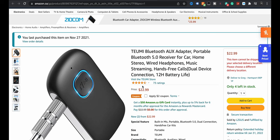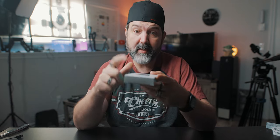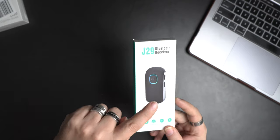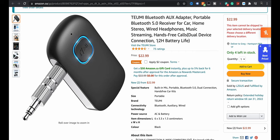This is going to plug into your auxiliary port — you can see on the screen the auxiliary part. It comes with this and also with a cable, so just in case you don't want it sticking straight in and you want to tuck it in somewhere, you can. This will be able to charge — so you charge it up and it's battery operated. As you can see, it says 12 hours of battery life.